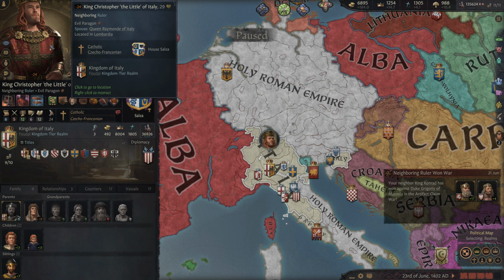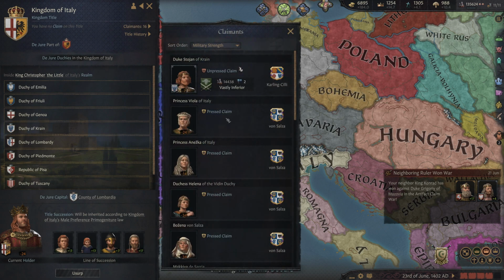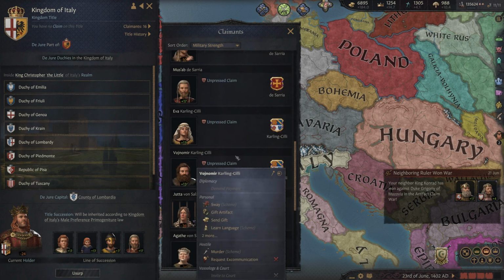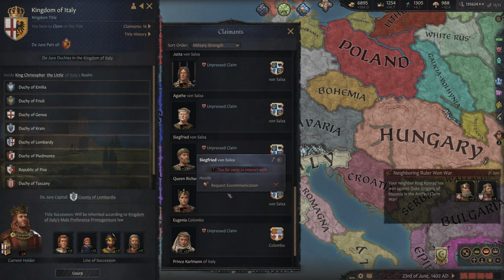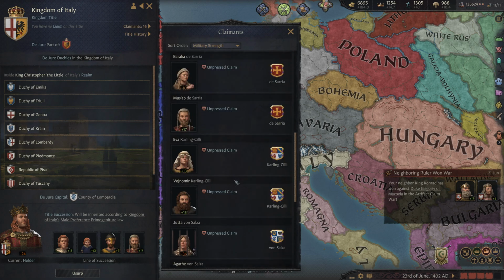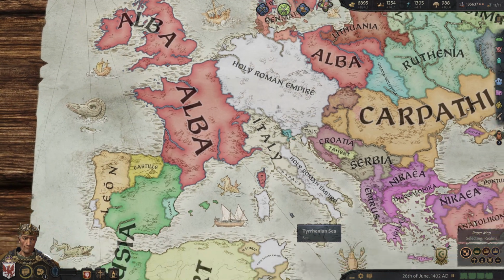We can go after Italy, of course, via the kingdom system that we've been doing. So these are all female claimants. I don't think we can press a female claimant's claim at this moment. This guy's wandering, but he's too far away. And this guy's a prince, which is very unlikely. Okay, so there's not really that much for options on the Kingdom of Italy right now.